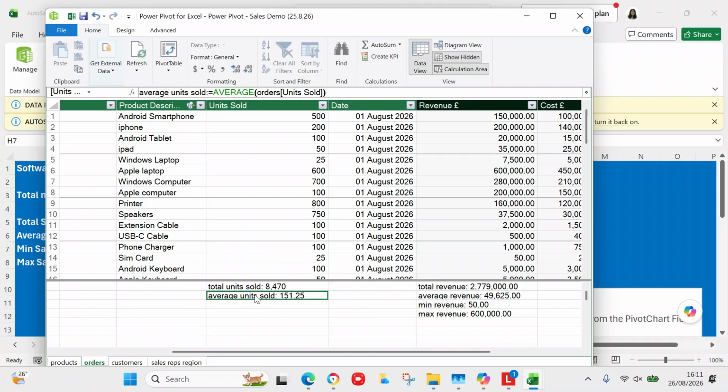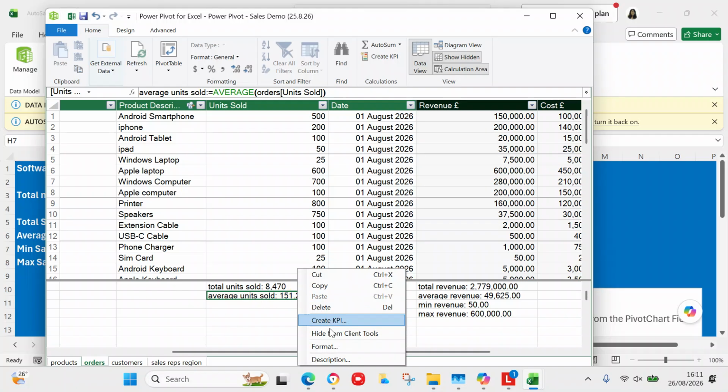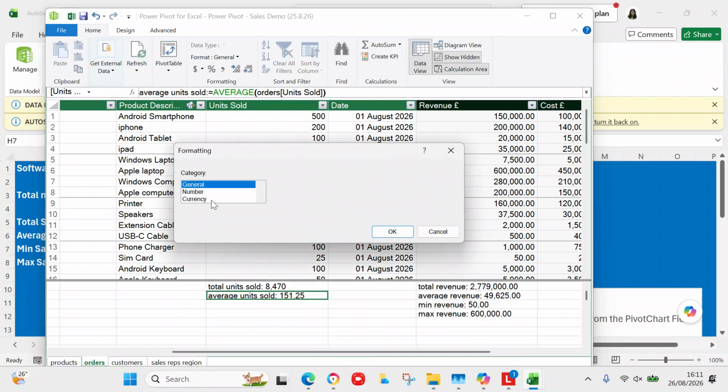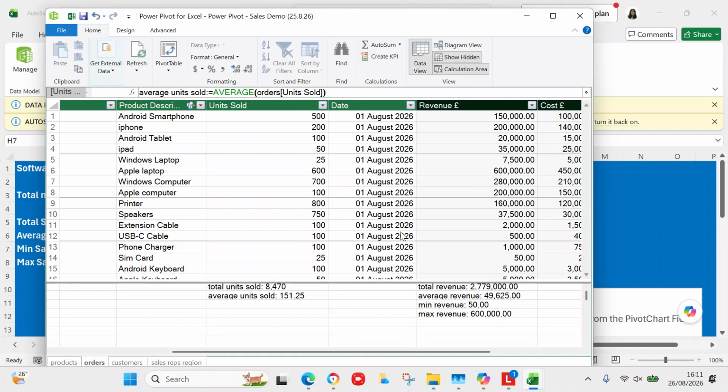We're going to format it. It's going to be a number, a whole number, and we're going to use a thousand separator.